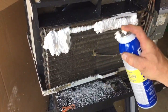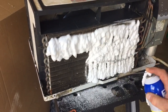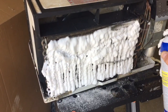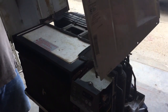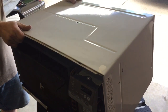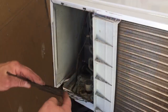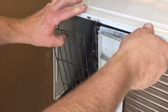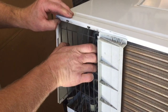I'll do the front and the back coils and let that stuff foam up and sit a while, and once that's done, I'll have a nice, clean, cool running unit. I might as well, since I just put a new motor in, it's not a bad idea. So now I've got it all back together, cleaned up, and ready to go. Put the cover back on and just line it up. There's a little cage in the back that needs to be put on before the top gets put together. Make sure everything's lined up real good.